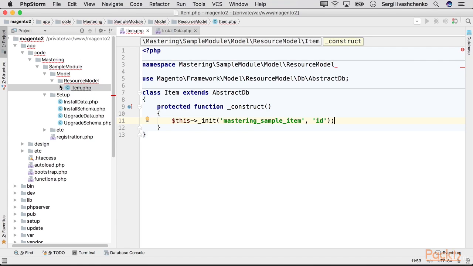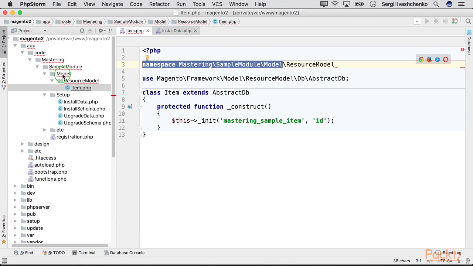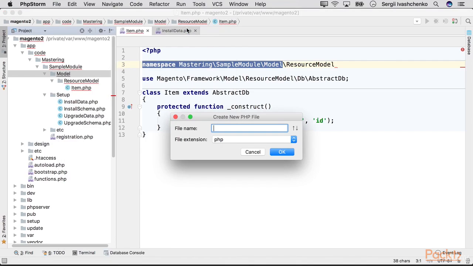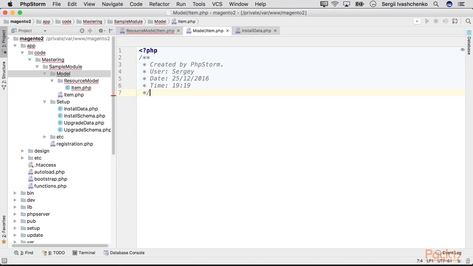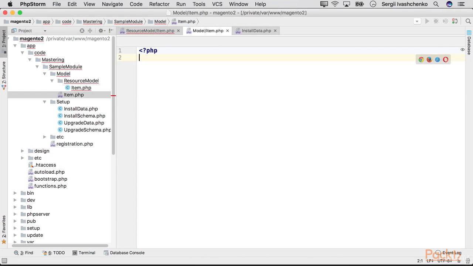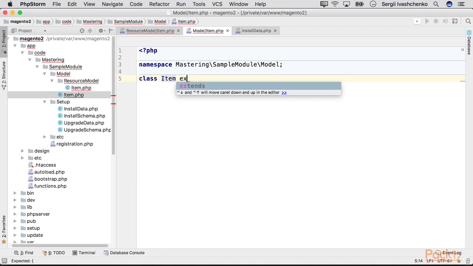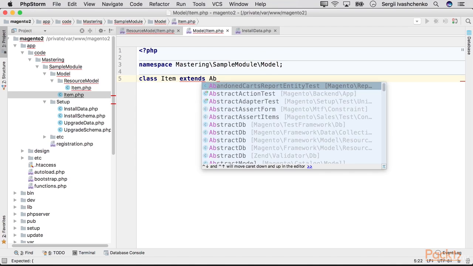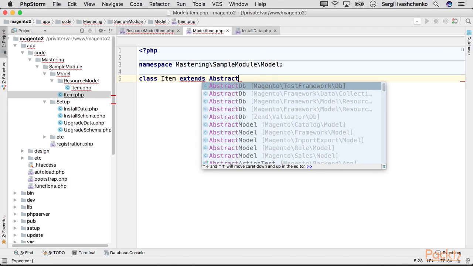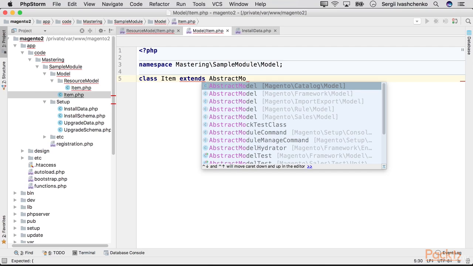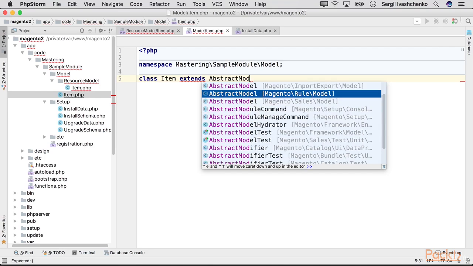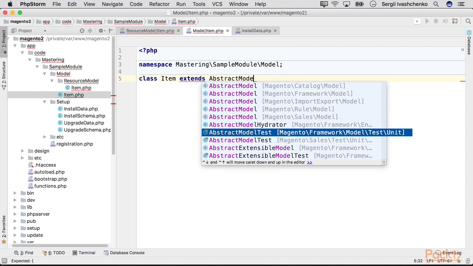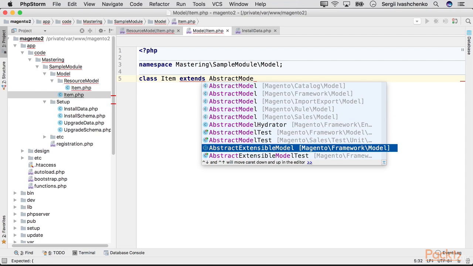Then we are going to create a model, one namespace up. Let me copy the namespace from here and create a new PHP file called Item under Model namespace. Let's call it the same as Item, but the model should extend AbstractModel class from Magento Framework Model namespace.